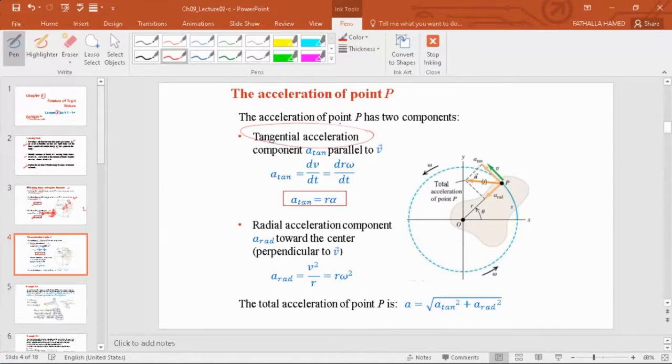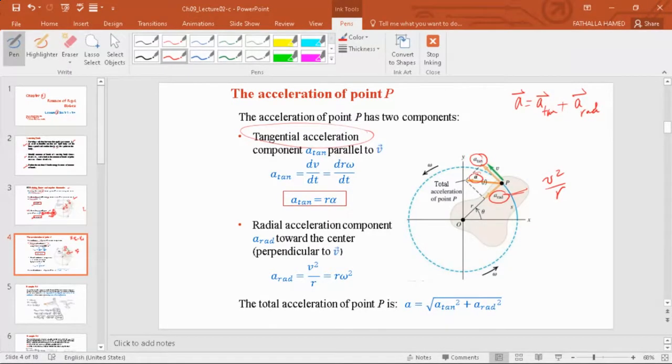Remember, in circular motion, we talked about two things. We talked about radial acceleration, and we said this should equal v squared over r, and that's responsible for changing the direction of your velocity. And tangential acceleration, which is responsible for changing the magnitude of your velocity. And then you will have your resultant acceleration. The resultant acceleration here should equal a tangential plus a radial as vectors.